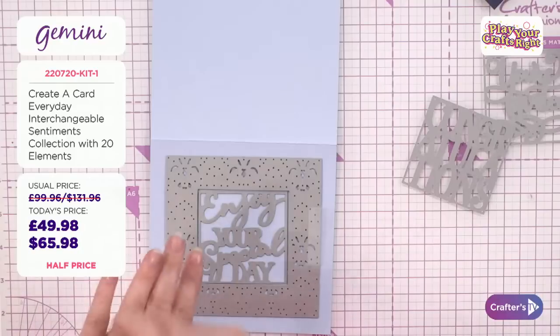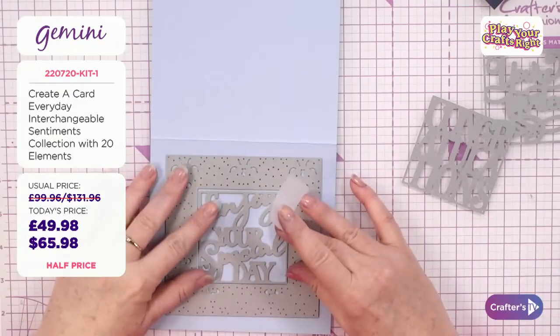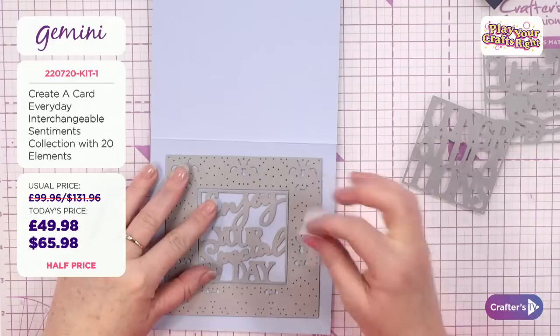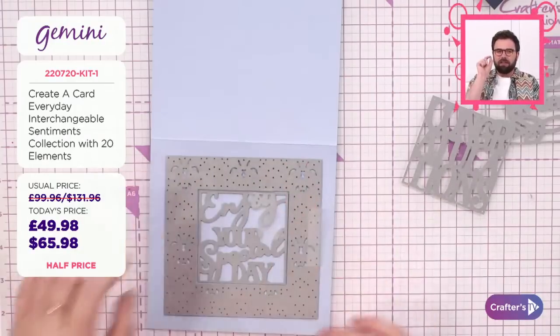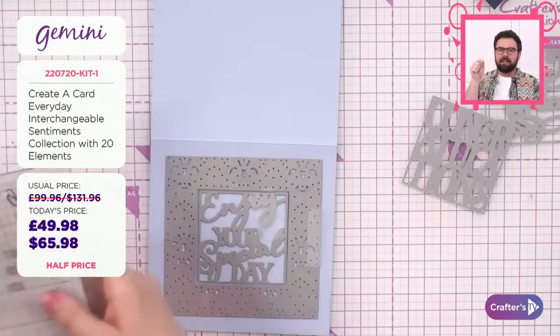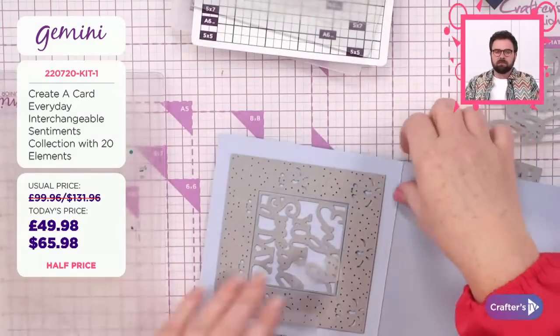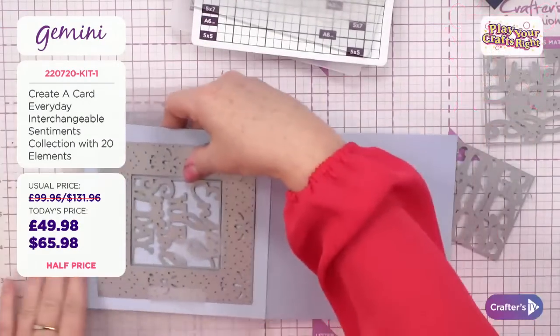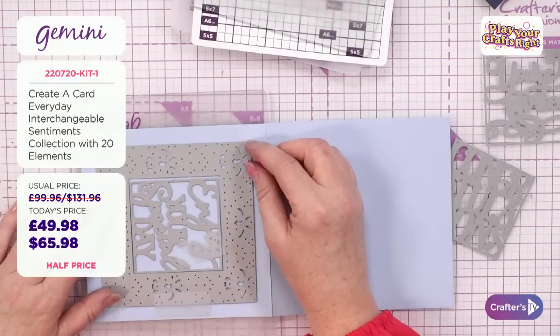I think it's really testament to our designers as well, Debbie, that you would never know that this would come from an interchangeable die once it's been die cut. Oh, not at all. A lot of the time, stuff that's out there on the market that is interchangeable, you end up with big notches or joins, or you can see where it's connected, whereas this, you just don't get that. It's so clever, isn't it? And I have to be honest, Joe, that's not very straight at all. It's quite wonky, so I'm just going to move that.